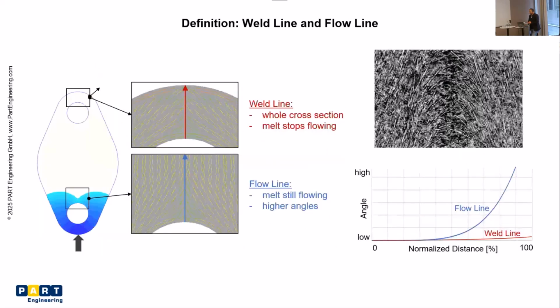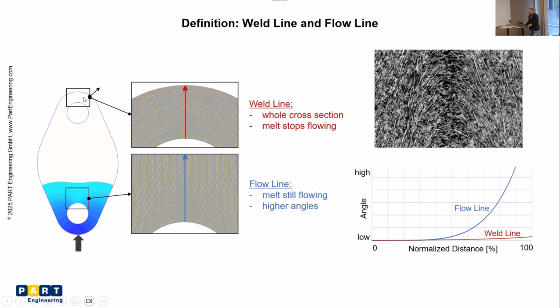This is an additional effect when you look at such a weld line. Same thing here, by the way: injection molding solvers are able to predict weld lines as well, so the position of them and typically also an angle. The angle is important because if you imagine two melt fronts meet at 0 degrees, such as it would be here at the end of this filling process, where the two melt fronts really pretty much meet at 0 degrees, and then the filling stops.